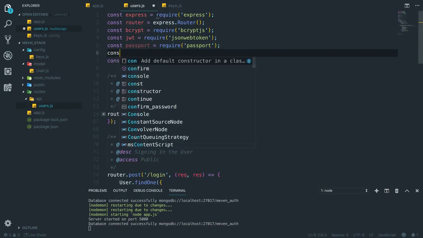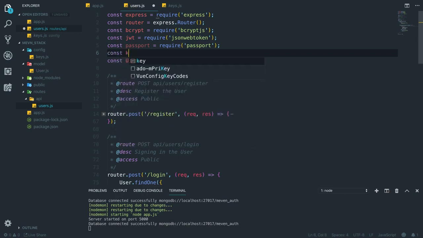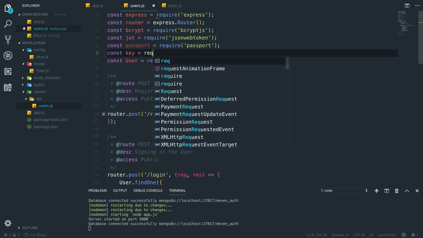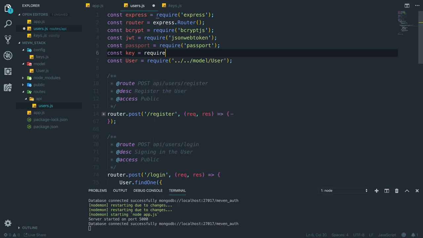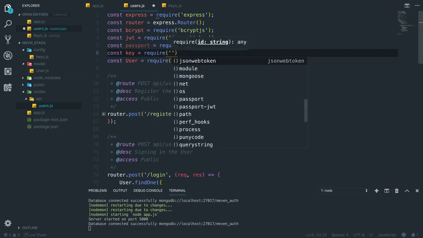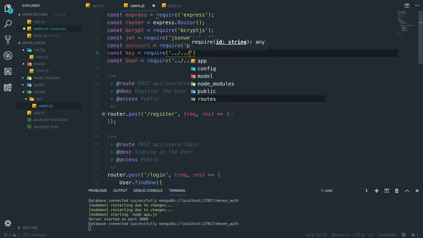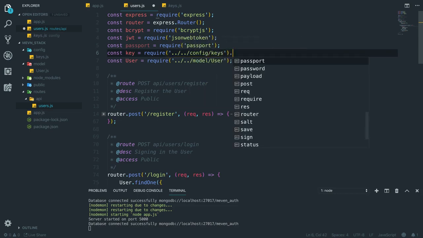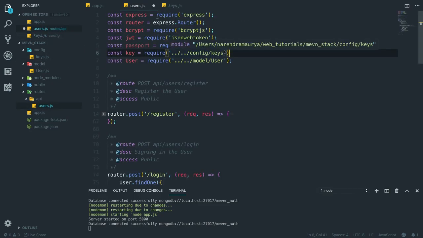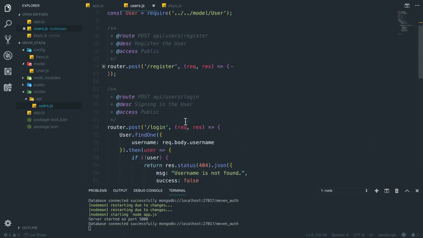So I'm going to quickly bring in that const key equal to require, and that is one up, two up, and in our configuration folder, in keys, and we want to get this. And is there something wrong? Right, yeah, it's keys. Okay, that secret. Yeah, we are bringing that secret as a key.